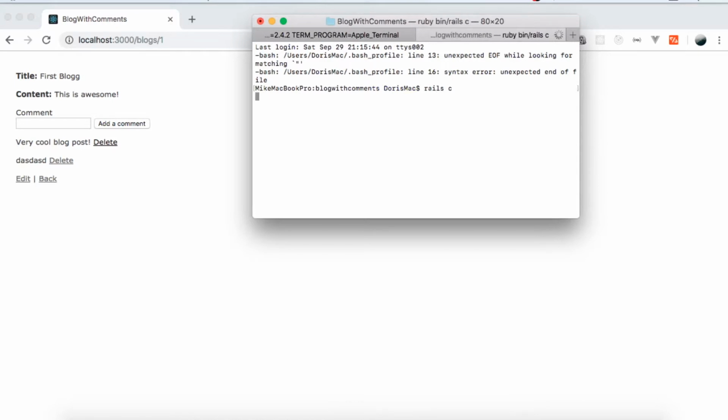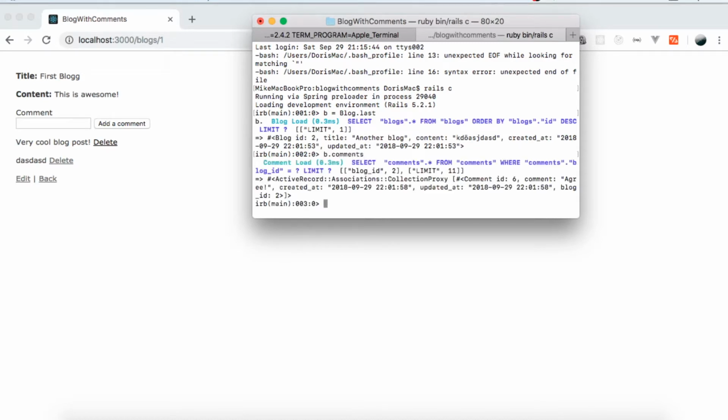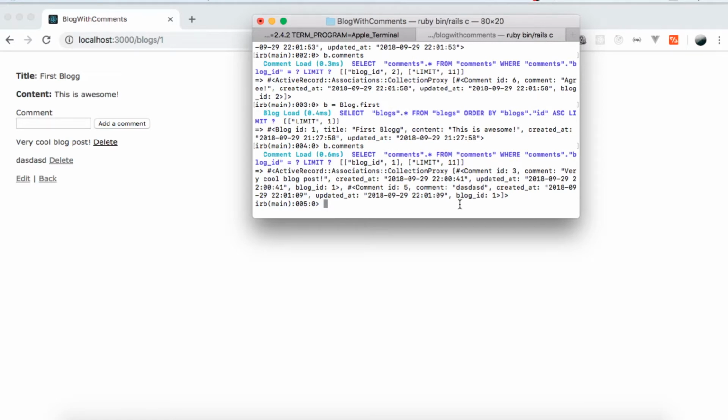So rails c, and if we type in b = Blog.last and then b.comments, you see we have now the comment ID of 6 and also the comment agree. And if I type in b = Blog.first and then b.comments, you will see we have different comments. So the first one has the ID of 3 and then the ID of 5 and so on.